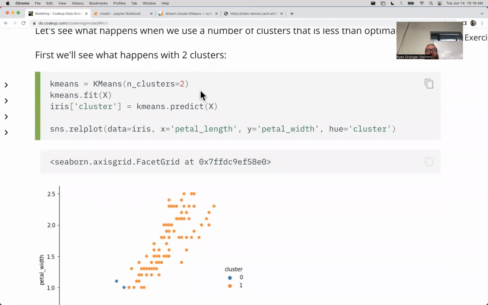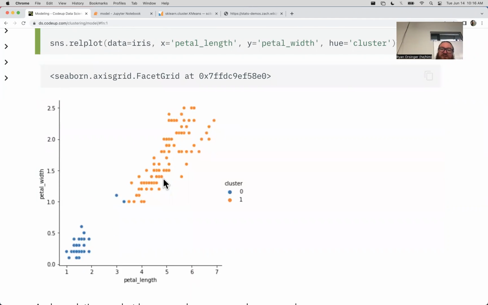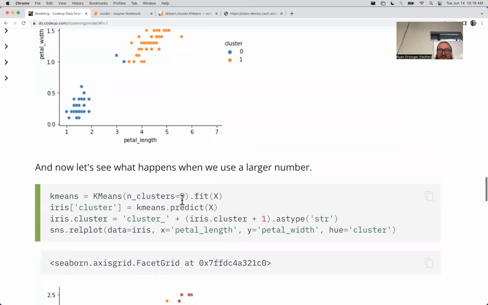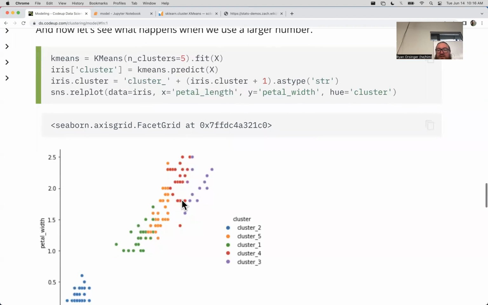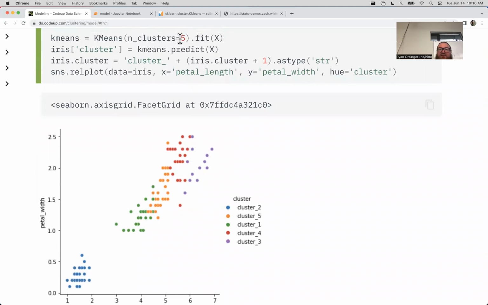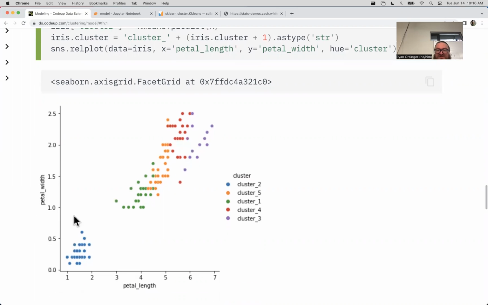You could either make a whole bunch of clusters manually, which is what this example is doing. We have 2 clusters of petal length and petal width. And we could crank K up. Now, in this case, K is 5 on 3 different species. So while some of these clusters are well defined, like the blue, this whole other section is 4 different clusters.